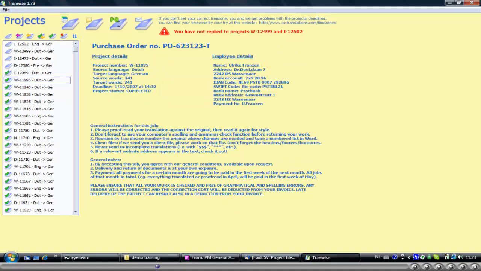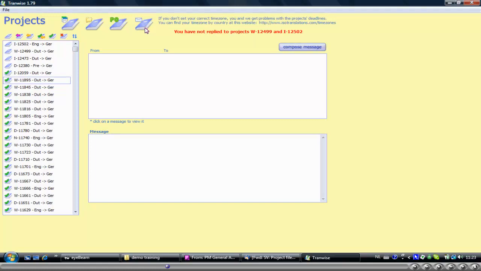The PO is the PO that you get automatically when you have been assigned and completed a project. It's going to show automatically on your payment sheet. Here you can see or send to the project managers a message regarding a project. Most of the time it's a problem with a project, and you can send a message to them in order to check it. You can always chat with them also.